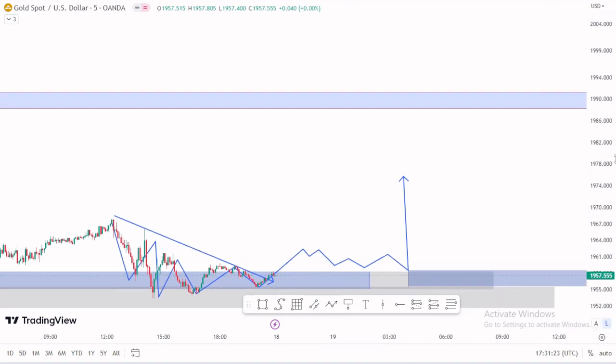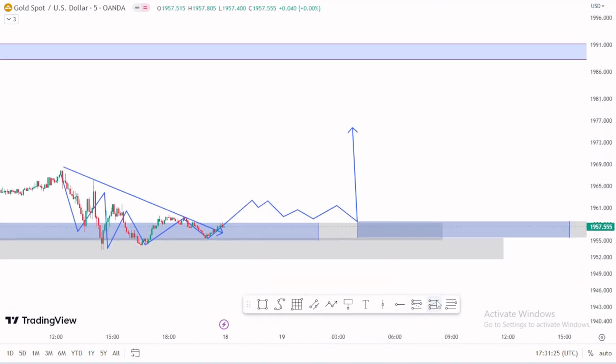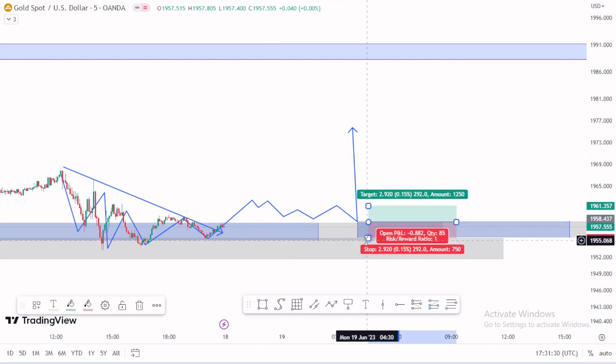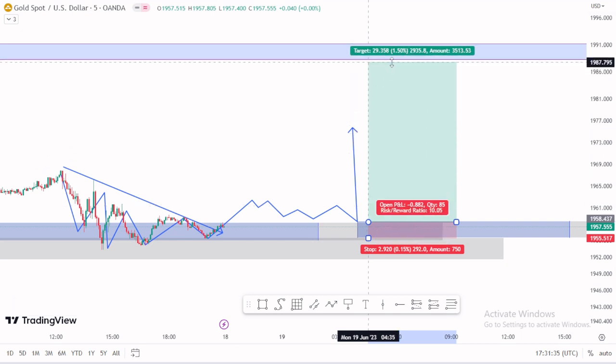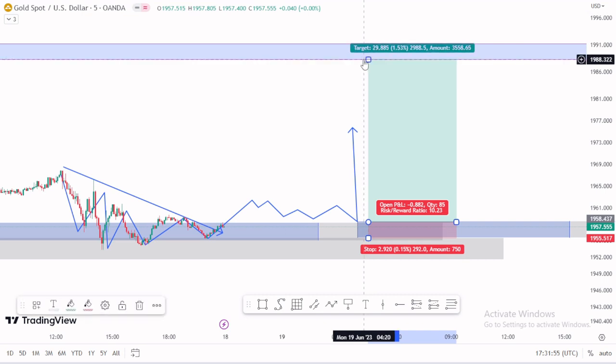But right now, let me show you. Watch this. So we shall be taking longs on the gold. Let me show you where I shall be targeting. At least leave some space for your blockers, because I'm pretty sure a few people are on the zero spread account. So we shall be interested in 1987.708. I'm saying that just to leave some space for your blocker, the spreads indicator. But mainly for me, I'm interested in this level of 1988.322. You get my point?